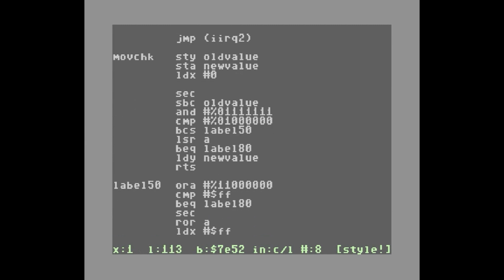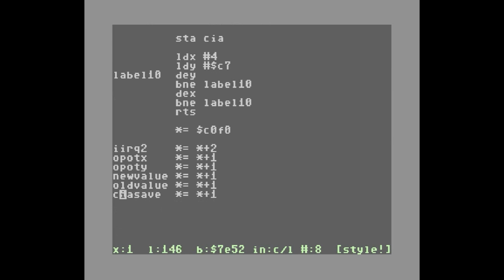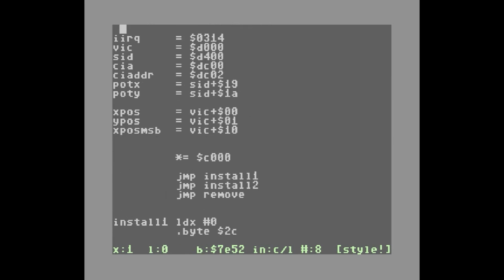All right, so now we have source code that should compile to a driver for us. So first we're going to save this. Because TurboMacro Pro saves to a program file, we can't overwrite the sequential file that we created. So we're going to call this version m1351.tmp for turbomacropro.s. And now we've got the source code that will assemble in TurboMacro Pro.